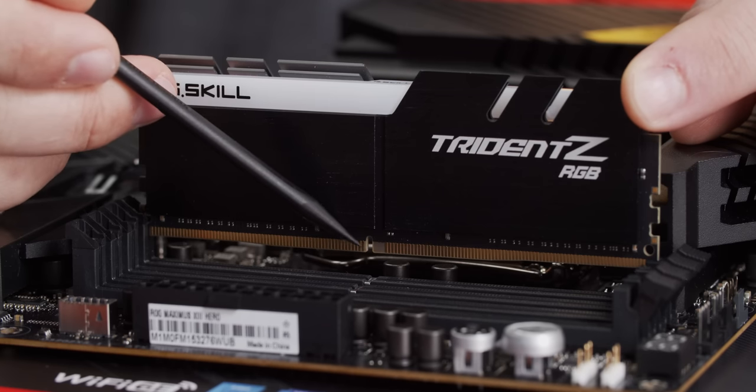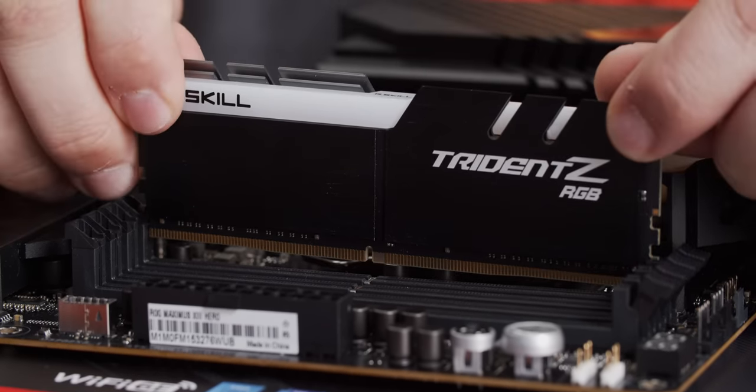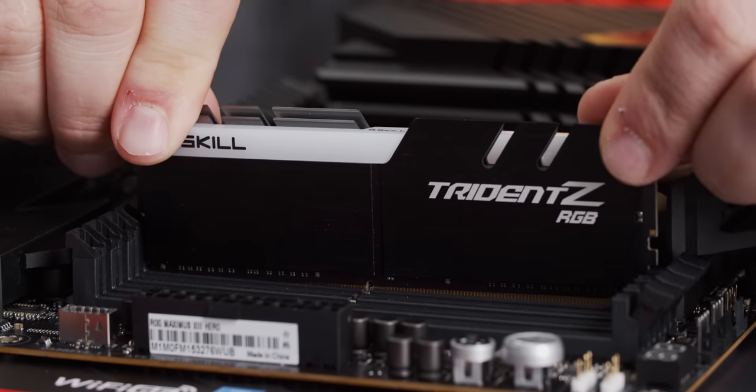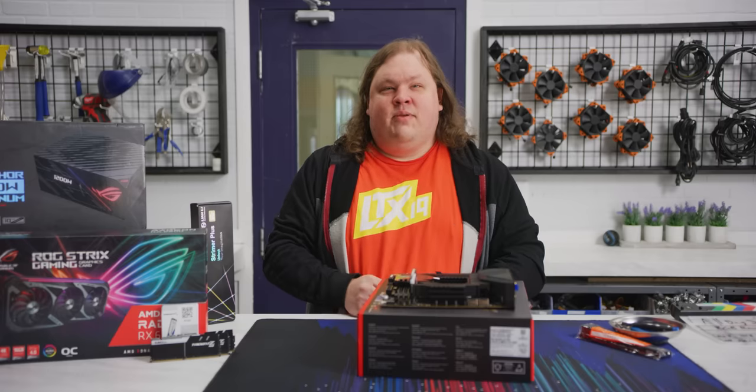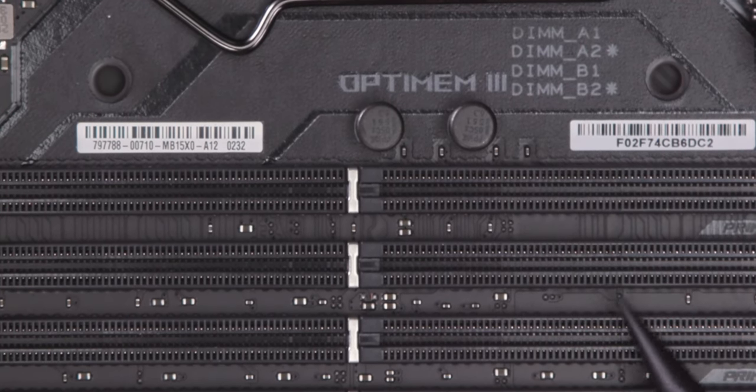Just match the center notch on the module with the one on the slot to orient it, then line it up, and push it into place, making sure you hear a distinct click on each side to confirm it's seated properly. Refer to your motherboard manual if you're using fewer modules or if you have more slots to ensure they go into the right ones. It's usually A2 and B2 for dual channel, but you never know when someone's going to think different.